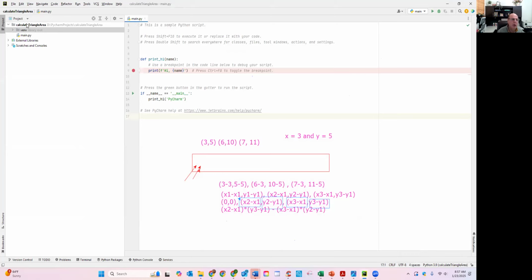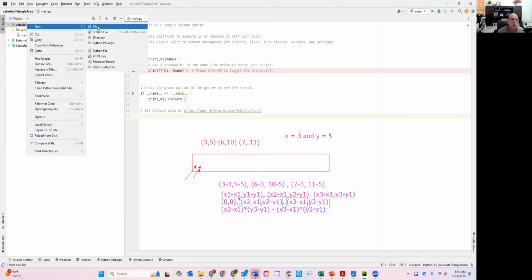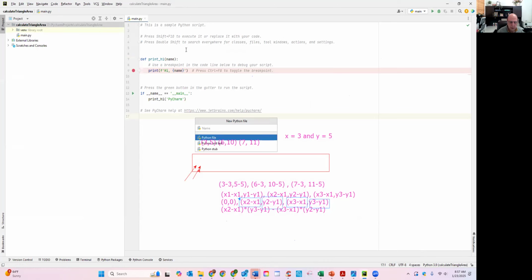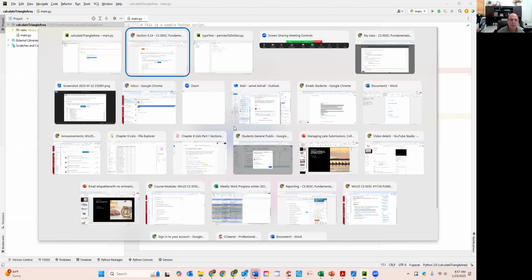So I'm going to go here. I'm going to say, okay, create a new Python file. I'm going to call it geometry. It's a good idea to put .py at the end of it, but because I say it's a new Python file, I'm hoping that's going to add the .py at the end of it. Let me double check to be sure I'm spelling geometry correct.